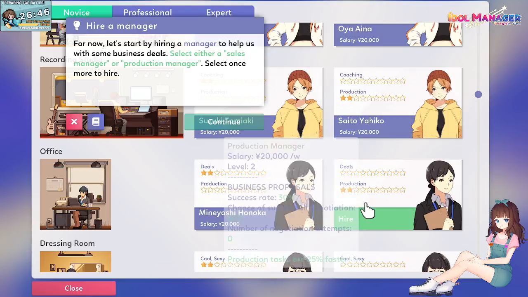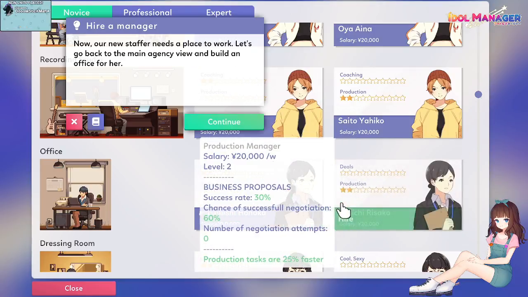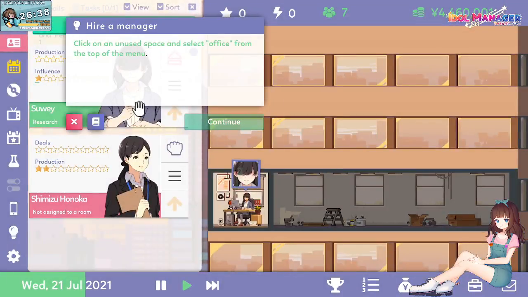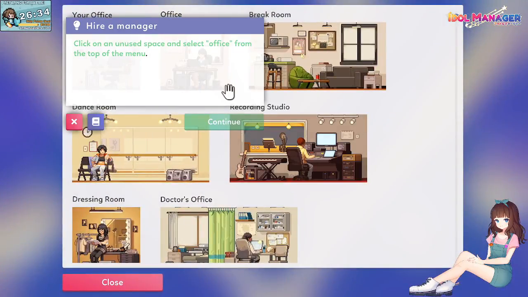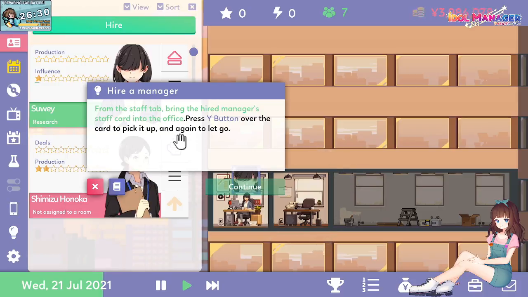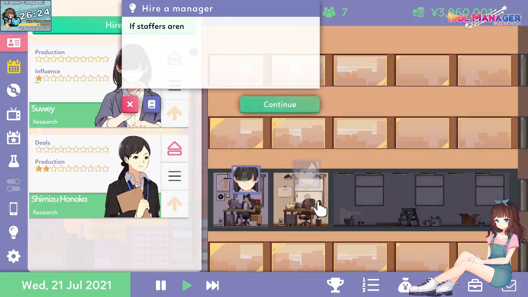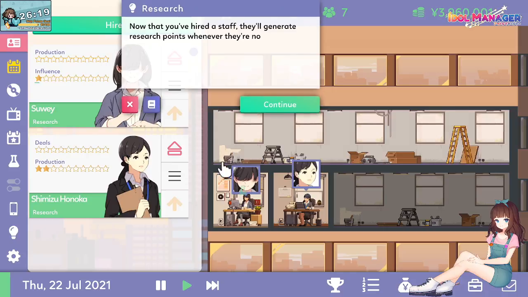We'll do this one. Production. Our staffer needs a place to work. Go back to the main agency and build an office. In the staff tab, bring the portrait over. The stoppers aren't designed. Okay.